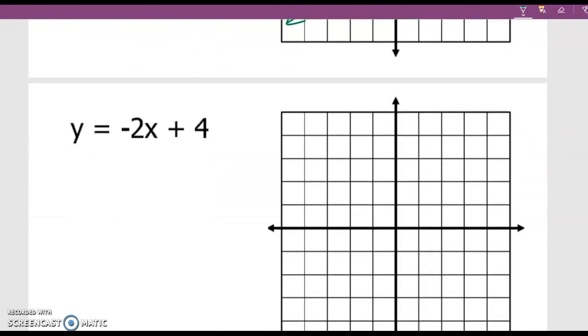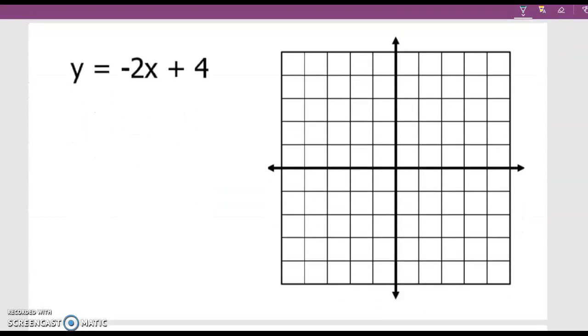All right, let's try another one. Is this one in slope-intercept form? Yes, it's in slope-intercept form because we have it solved for y. Y is by itself on one side, and then we have mx plus b. So if it's in slope-intercept form, we're ready to start graphing. It's going to start at the y-intercept of 4. This time it's positive, so we're going up 1, 2, 3, 4, and putting a dot. This is our starting point. It's where it crosses the y-axis. This is x, this is y.